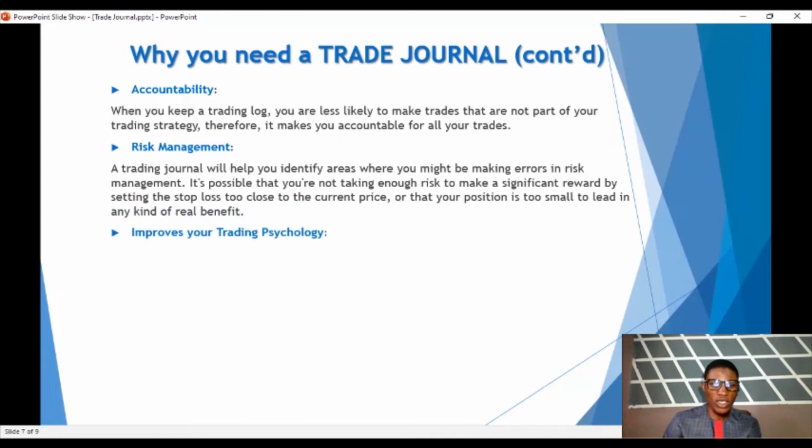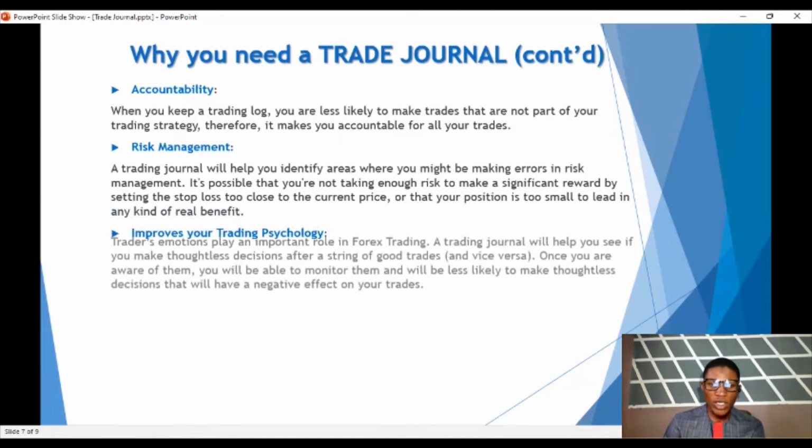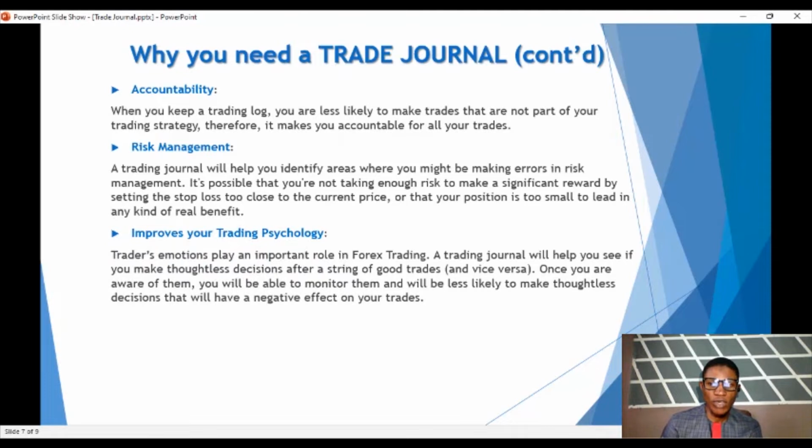Let's move to the next point. It improves your trading psychology. I'm talking about the live account now. To the beginners here, I want you to take this seriously. If you are trading on your demo account, treat it as if you are trading your live account. You don't just open a trade and forget it on your demo account, because you can't do that on your live account. Practice on your demo as if it were a live account, so that when you get to a live account you won't have any issue trading it, because when we are trading on a live account, there's emotional attachment.